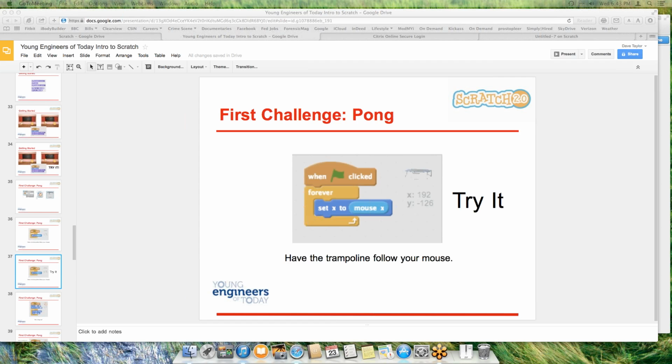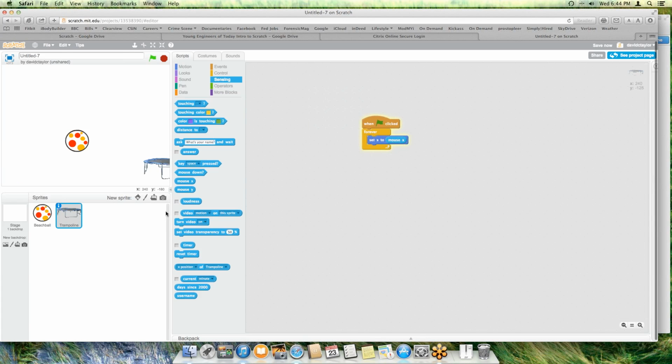Sam, how's it going? Hey, Zach, you're already done. Excellent job. Everything all right, Sam? Okay, so I can't get my trampoline under my beach ball. Kai is done. So I'm going to hit the stop sign, stop this. Grab it, click and hold, and you can move it where you want it. Okay, thanks. I'll try that. All right, no problem. Go ahead and do that. Let me know.